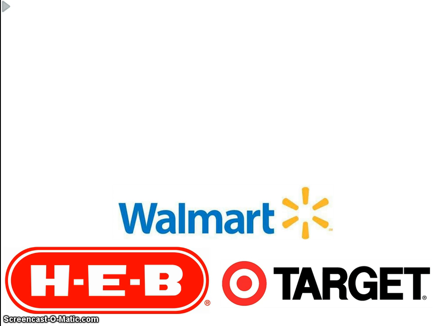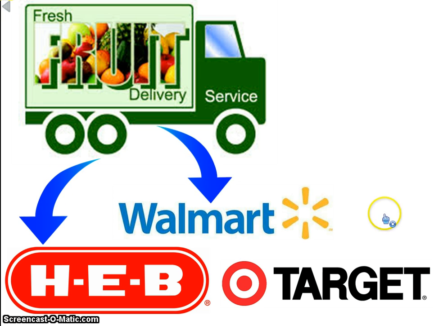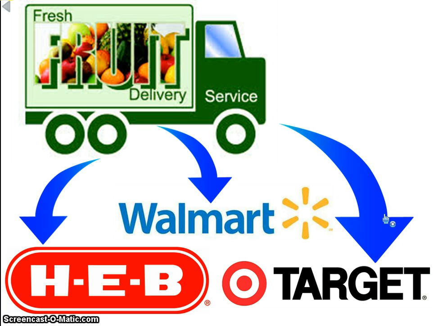So when we're talking about the distributive property, imagine a truck that's going to deliver fruit to each one of these major grocery stores. So here's our truck, and they have their product, and they're going to go to H-E-B and distribute fruit there, and they're going to go to Walmart and distribute fruit there, and then they're going to go to Target and distribute fruit there. So the distributive property is very similar to this process of a delivery truck taking its product to each individual store. Each individual store gets the same product.